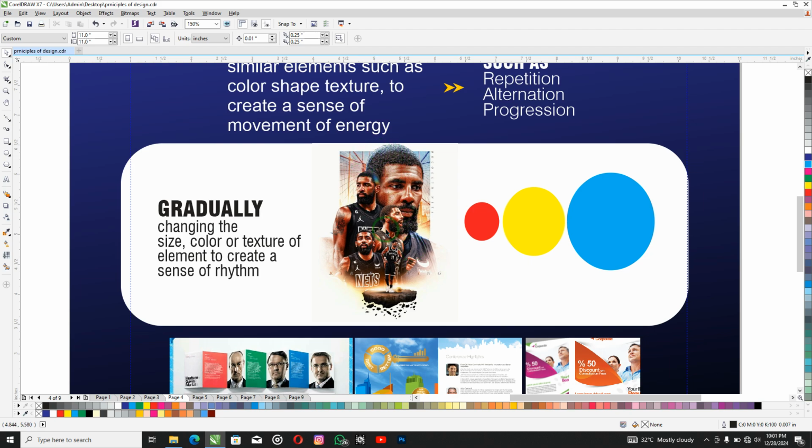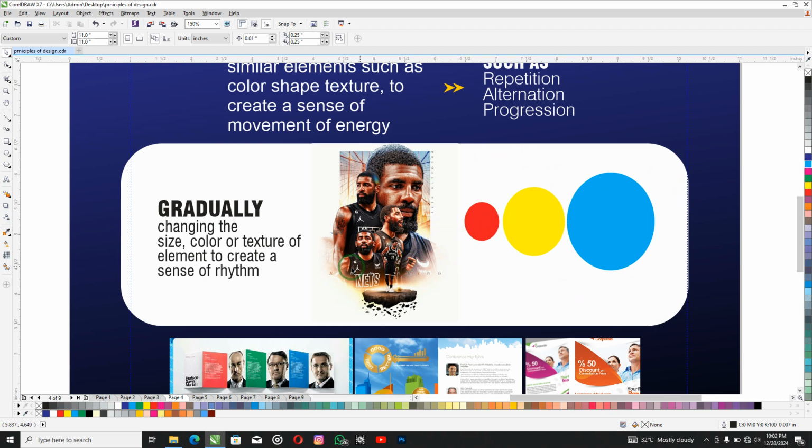We move from the bigger image here to the lesser one, to this, and finally this. So this is gradually changing the size of your image to create a sense of movement.